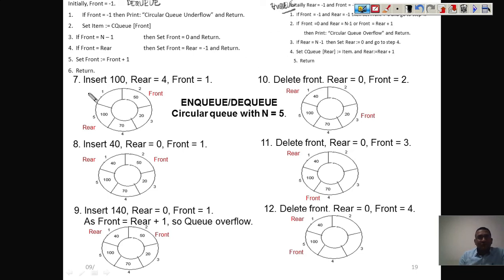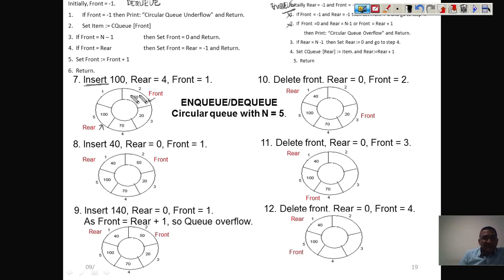So now at this point of time, front is pointing here, rear is pointing here, and we will just look to the algorithm and see how operation can be performed. Now you want to do NQ operation, insert. So what you will do? You will check, is front equals to minus 1? No, this is not applicable. Front equal to 0? Not applicable.